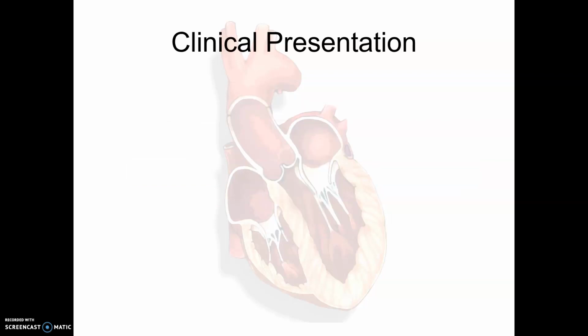When we're thinking about clinical presentations, we have to think about whether this is the right side of the heart or the left side of the heart. So remember that in left heart failure, the increased preload is building up pressure in the lungs, and the poor afterload means that tissue perfusion will be reduced. With right heart failure, the preload is building up pressure in the systemic venous circulation, so edema in the legs, large liver for example, whereas the poor afterload means that we have poor perfusion of the lung itself.